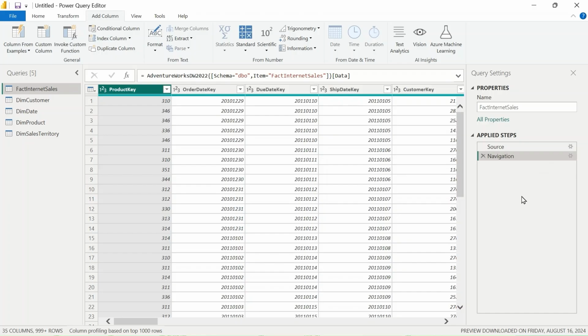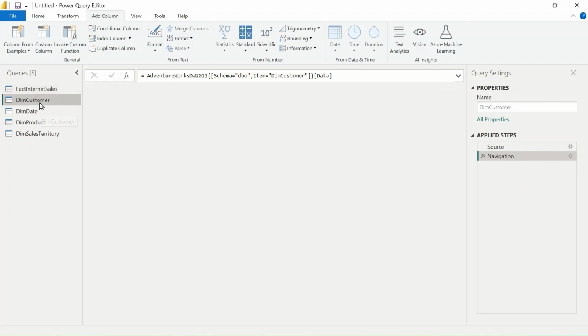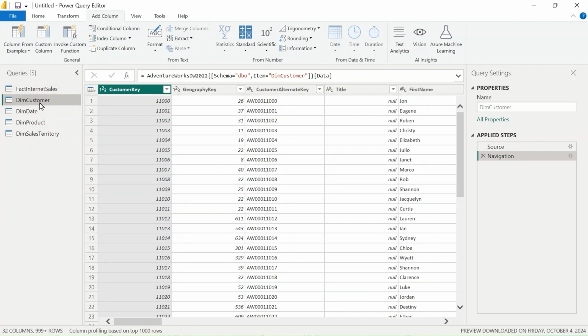They're really just nothing that we've applied to it so far. So there's the dim customer table also here. And I'm going to go ahead and take a good look at this and see what kind of data we're working with.